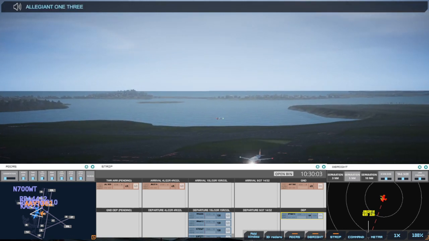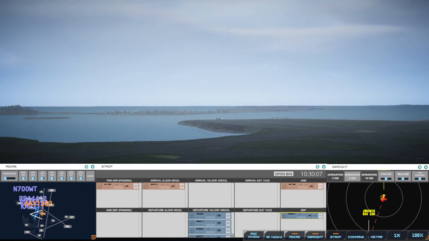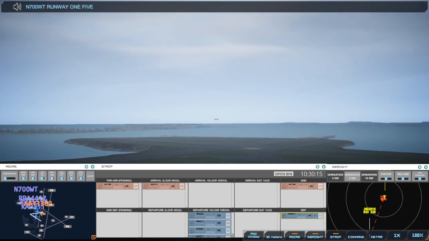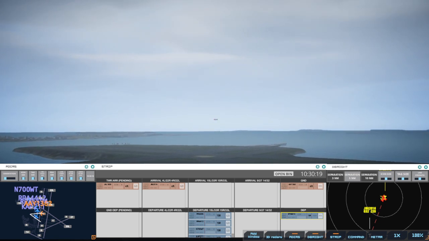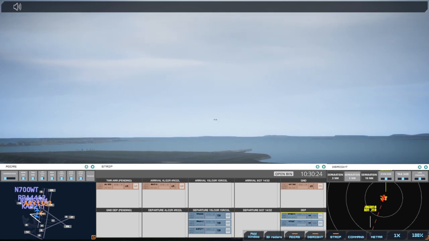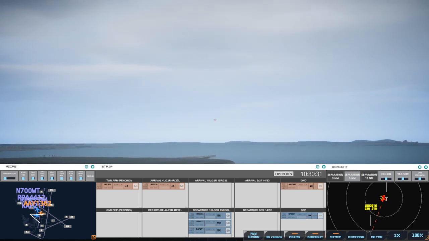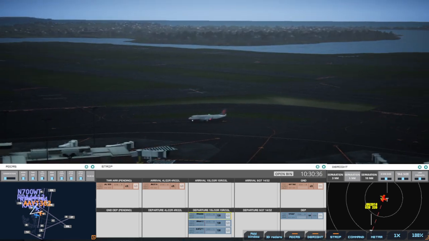Allegiant 1362, continue taxi. Continue taxi. Allegiant 1362. November 700 Whiskey Tango, runway 15 right, cleared for immediate takeoff. Runway 15 right, cleared for immediate takeoff. November 700 Whiskey Tango. Mountain 8310, contact Boston departure on 133.0. Boston departure on 133.0, Mountain 8310, roger, good day.